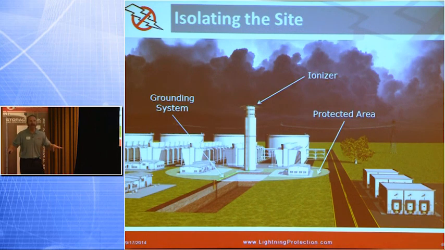So with that foundation laid, based on the application, we decided to put a stack array on this stack. That stack array develops a zone of protection. We get asked that question all the time: what's your zone of protection? What's my protected area? Well, it's based on a few variables. What's the height of what my ionizer's on? We have a max height limit, but let's say anything up to about 300 feet gives you an envelope of about 300 feet plus protection zone. In the simplest terms, height equals radius, up to about 300 feet.